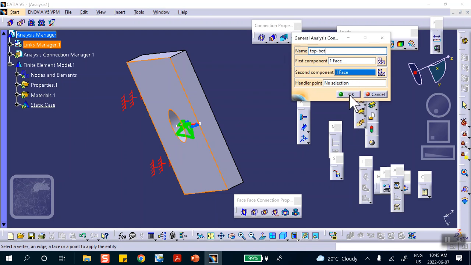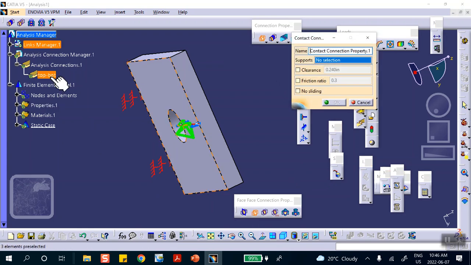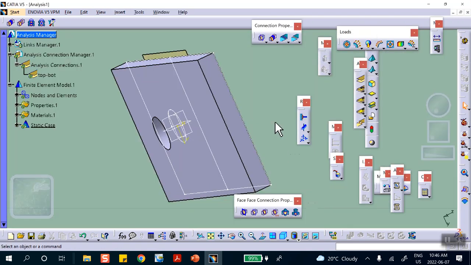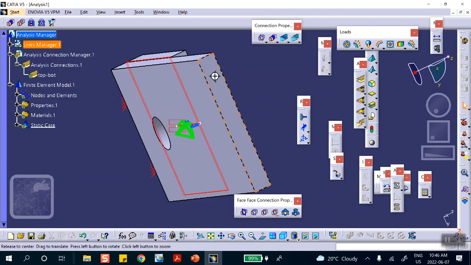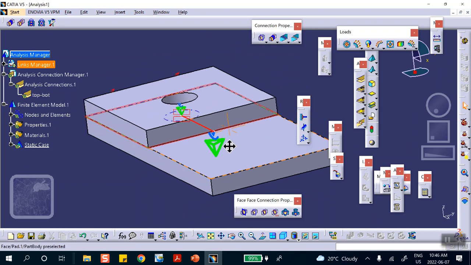Okay. And this is going to be contact. We know that. So let's go ahead and make it. Face. This is the only toolbar that we have used so far. Face. Contact is there. So we're going to select it. And we say OK. And if it's helping you, I'll bring this thing so that you can see it too. So it created a contact connection between top and the bottom.